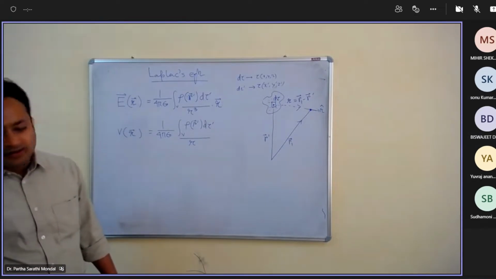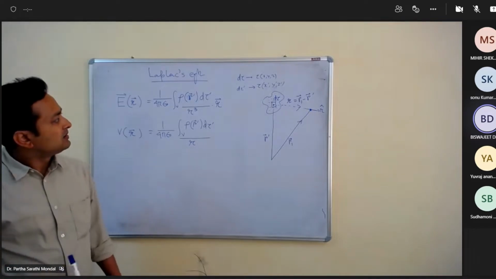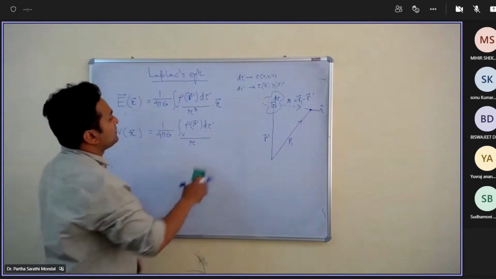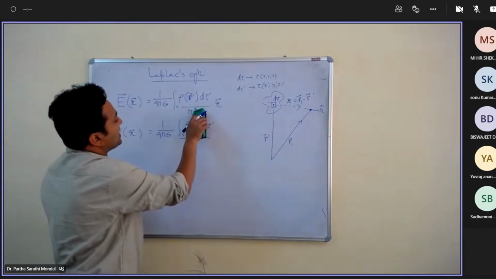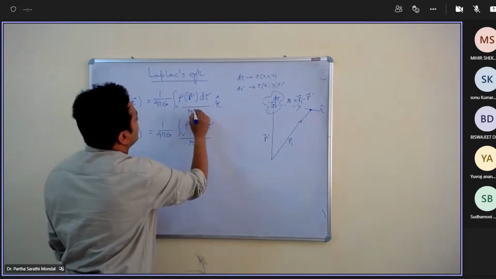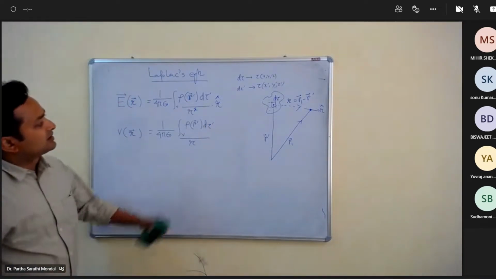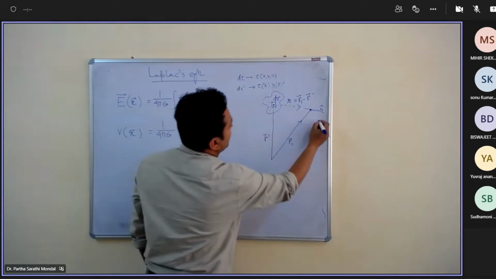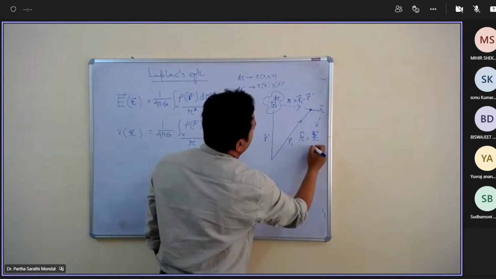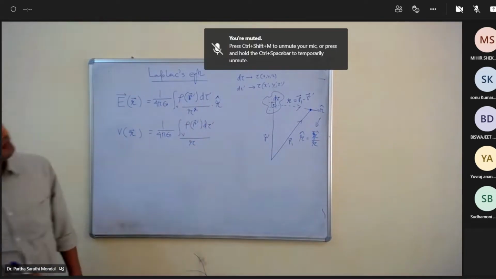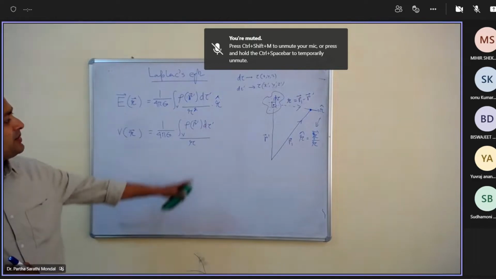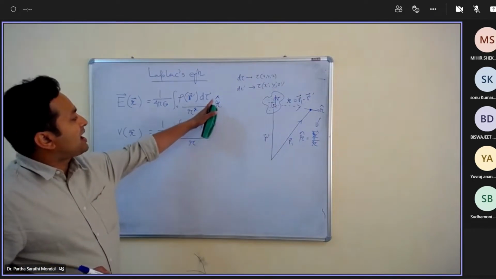हाँ बोलिए. सर ई वेक्टर सर जो उसमें सर डिवाइडेड बाय आर क्यूब लिखे कि आर स्क्वायर लिखे सर? वही तो मैं कह रहा हूँ. If you put r vector here, then it will be r cube. Or if you put r cap here, so it will be r square. So now it's similar. Okay, we know that r cap is r vector divided by r. बोलिए. समझ में आ रहा है? मैं अगर यहाँ पे पुट करूंगा तो ये r vector divided by r.